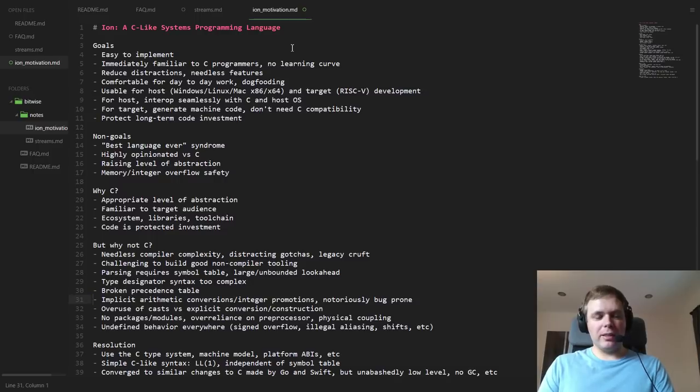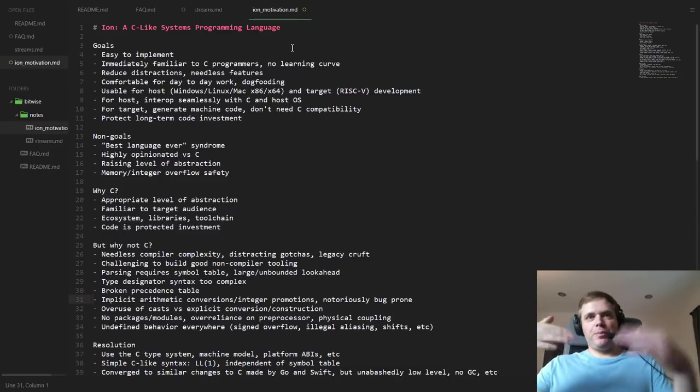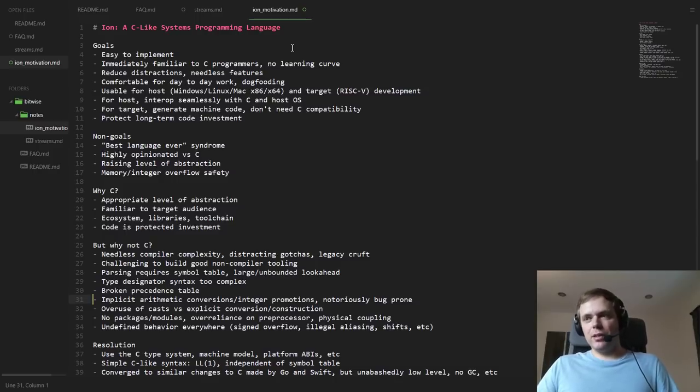Another major source of problems that's more semantic is the prevalence of implicit arithmetic conversions and integer promotions, where, you know, there's a whole sort of rank system for promoting types. Famously, if you try to do a signed versus unsigned comparison of an int versus a uint, you will get a warning; that's notoriously error prone, and all compilers emit a warning for it. And so there's a lot of these sort of traps that are due to implicit conversions and trying to promote everything to certain types automatically. And I think, with the benefit of hindsight, people have realized that what C does in this respect is too excessive, and essentially all subsequent C-like languages have chosen to mitigate that in some way.